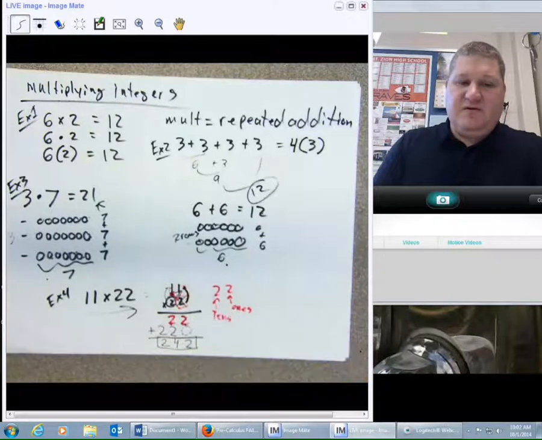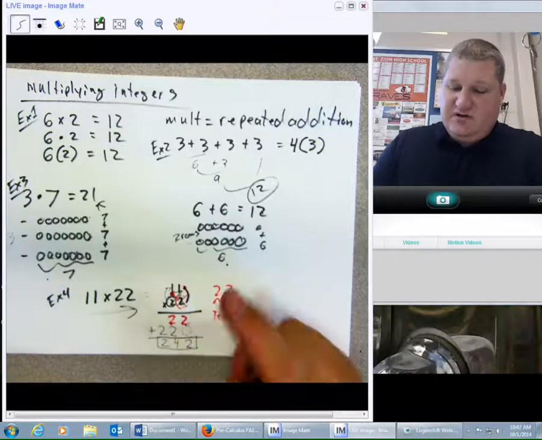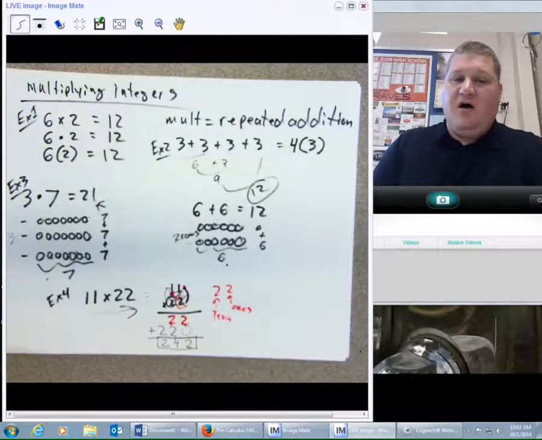Now, ladies and gentlemen, you're going to have to be able to do long multiplication. You can still use a math chart if you need for each of these things, but you're going to have to give me the process of long multiplication. That is a reasonable process to expect.